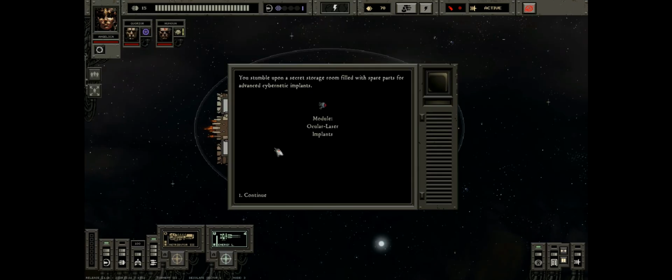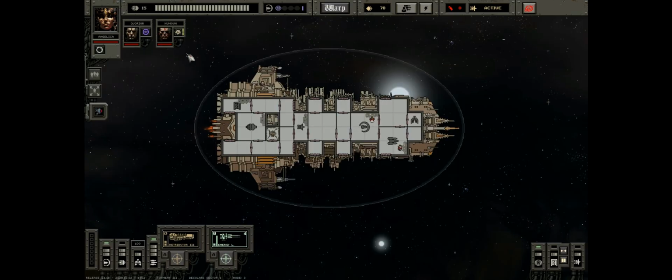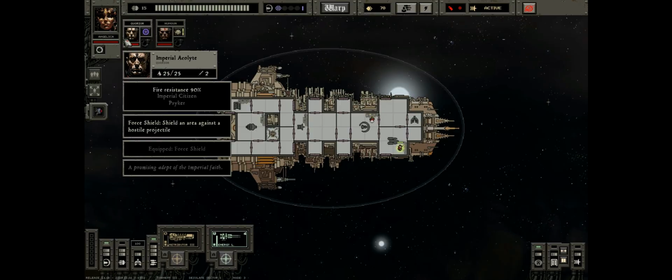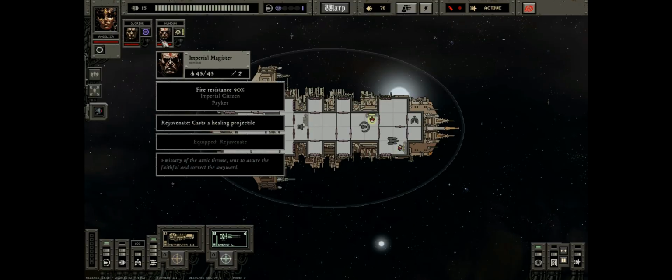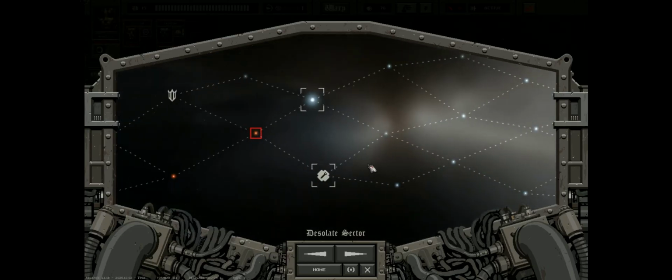You stumble upon a secret storage room filled with spare parts for advanced cybernetic implants. Module: ocular laser implants, plus 2 DPS to all machine priest units. Stackable. I mean, we don't have any modules, so we'll go ahead and put it on. We might as well. Ocular laser implants successfully installed. Doesn't help us at all. We don't have any machine priest units here. Maybe we can pick up some from one of the contracts up ahead.